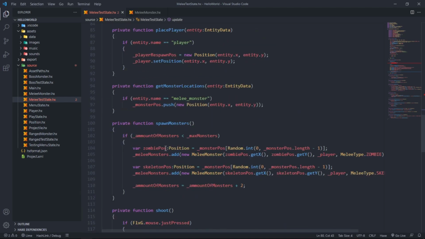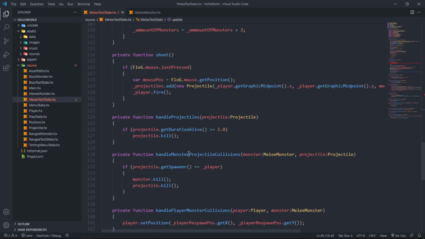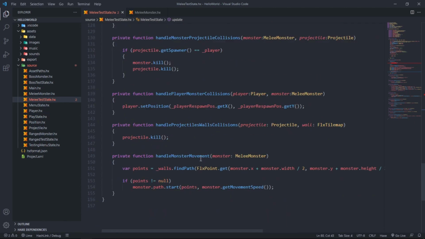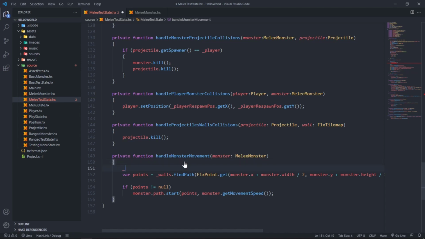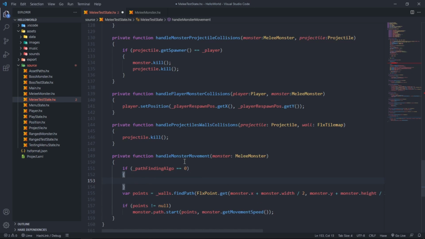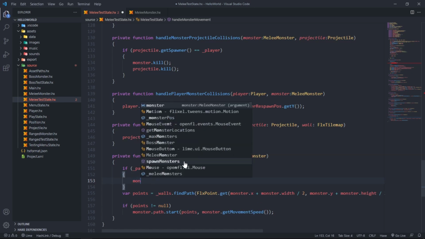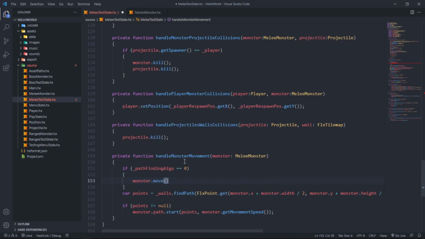So next up is the handle melee, handle monster movements. First up, we just want to say if pathfinding equals 0. So if it's just the normal basic pathfinding, then monster.move. So just move the normal way.